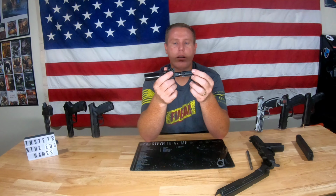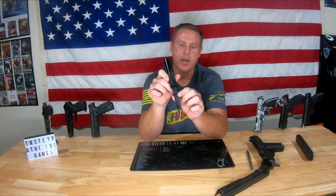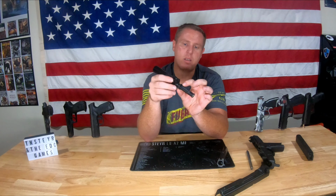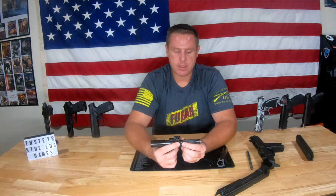But the barrel here, like I said, it just rotates in and out. It actually has lugs on it, very similar to an AR bolt, and it just moves back and forth and assists with the, if it was still a machine gun function, but it works kind of like a delayed blowback. It takes a moment for this to cycle backwards, which helps a little bit better in the accuracy for the pistol. With such the trigger pull, the mechanics of this thing, it's not an instant blowback like a 1911, or a standard Steyr pistol.